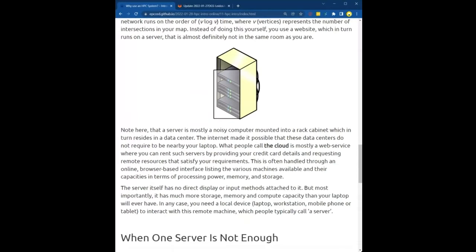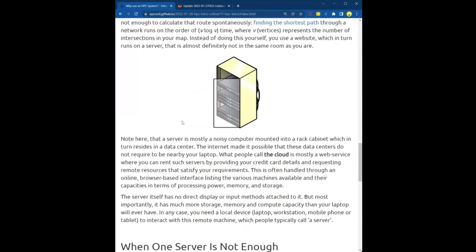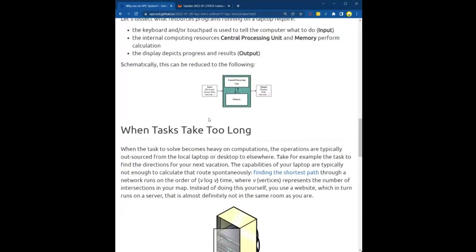Servers are essentially computers that don't have direct input from users. So they don't usually have a keyboard or mouse. They do have disk and network access, and they don't usually have a display. And they may have multiple central processing units and a single bank of memory.